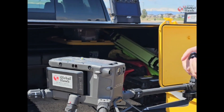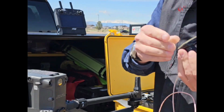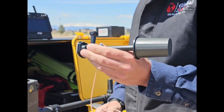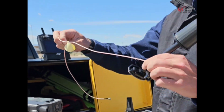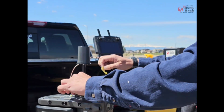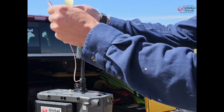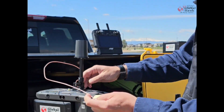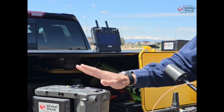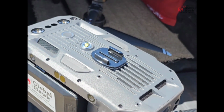I found the best way to actually clip it on and have a little sturdiness to it is to clip it in there first. Gives you something to hold on to. Unpeel that part of the sticker. I personally like facing it forward this way, so stick that to your drone. Gives you some surface area to press onto. Now we have your mount attached, and you can disconnect it whenever you want. If you'd like to keep that on your drone for when you rent the next time, it's there.